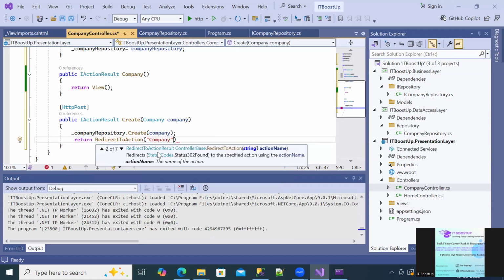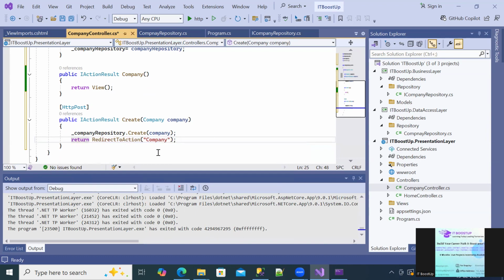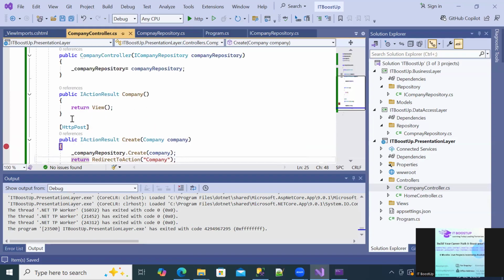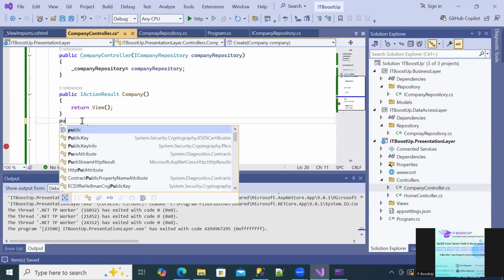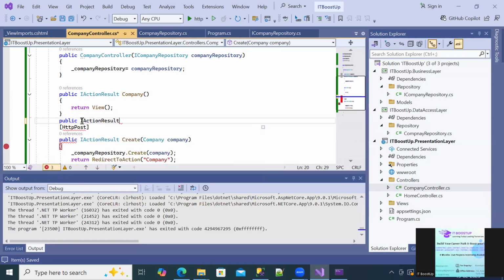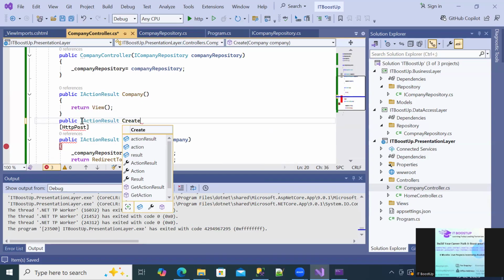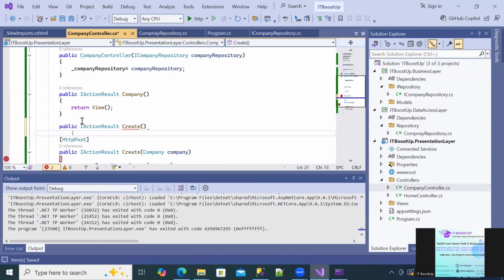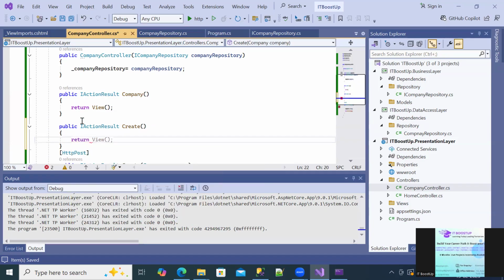Company views. Okay, just put a debugger here and try to create. We need to create one action method for the create, public IActionResult Create, and simply you can return View.